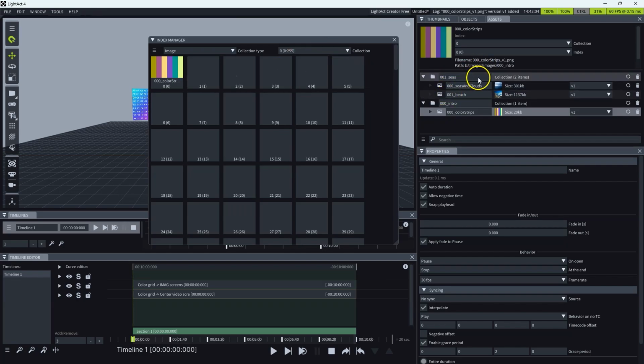Because I have color strips in 000, this has turned into the 00 collection.